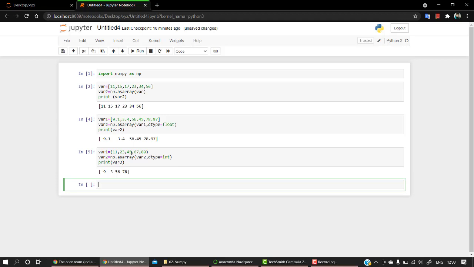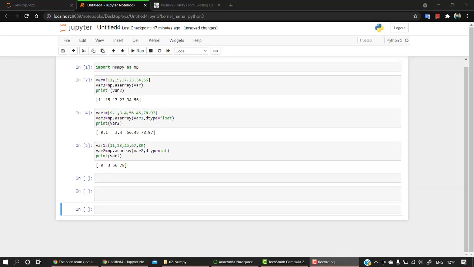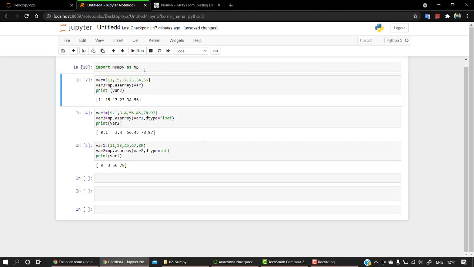So first, we worked with the list to create a particular array using the asarray method. Next, we went with the tuple. Now move to the next method, that is fromiter. In the same way, you can use frombuffer as well as fromiter. So let's see one more method to use in numpy creation. Here we used asarray, and the same way you can go with frombuffer. So let's move to fromiter to understand how we have to use the fromiter method as well.